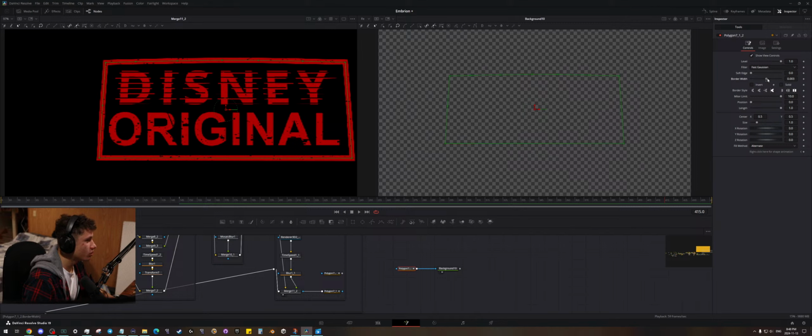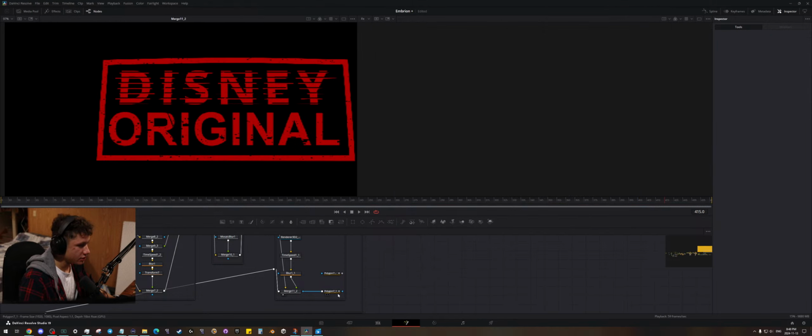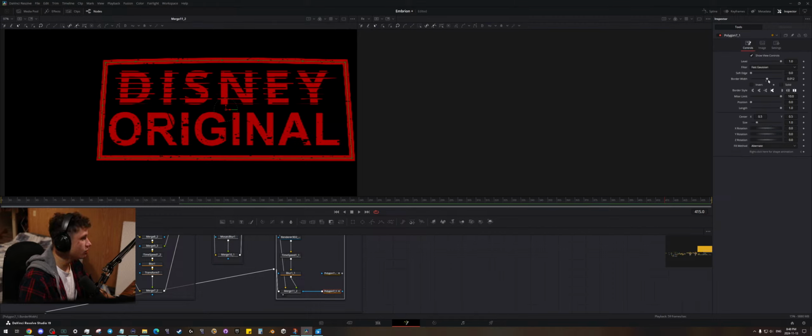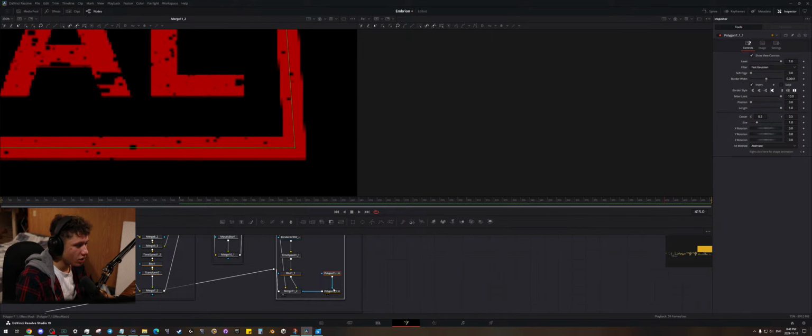So, boom, here's your polygon. So this is still a mask, meaning that when I drag the border width out here, that's why you can see the rest of the particles. Because that's what it's doing, it's just expanding the range of visibility. This other polygon is in the exact same position, right? It's the exact same line.